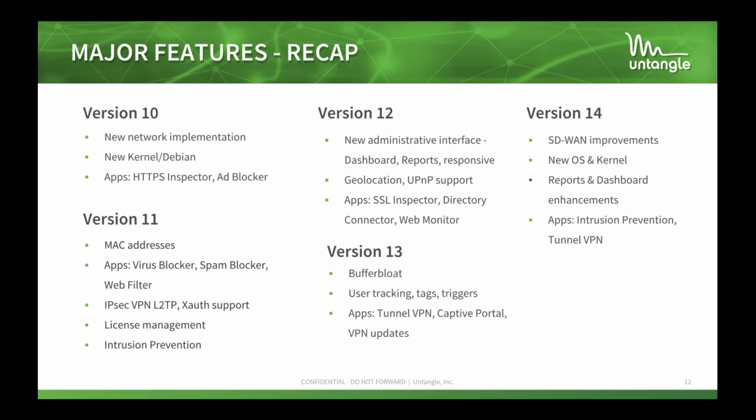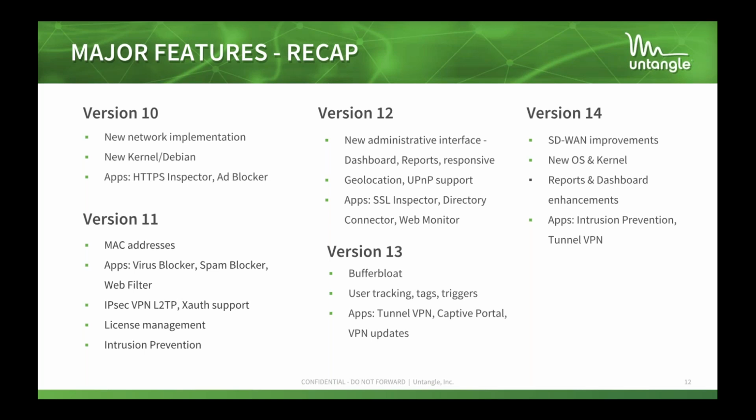Version 12, complete administrative interface overhaul. We've added the dashboard, new reports, made everything more responsive. We also added the ability to create firewall rules for geolocation filtering, so you can block traffic to or from other countries that you may or may not be doing business with. We also added UPnP support.